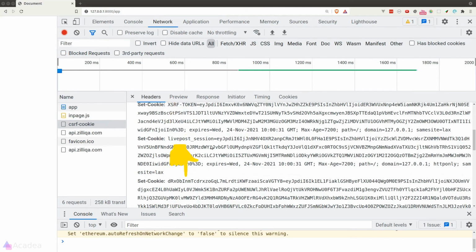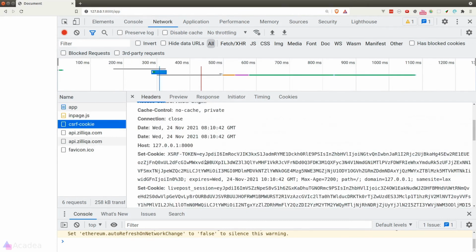And the third one down here is some voodoo magic. I have no idea what that is. Might need to do a bit more digging into the source code to find out more. If you know what this cookie is, please let me know down in the comments below. My best guess is that it is some form of encrypted data, and it is there for security reasons.